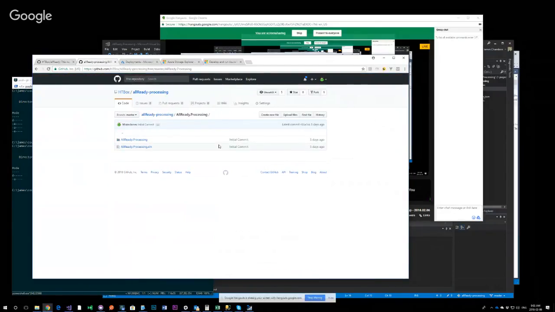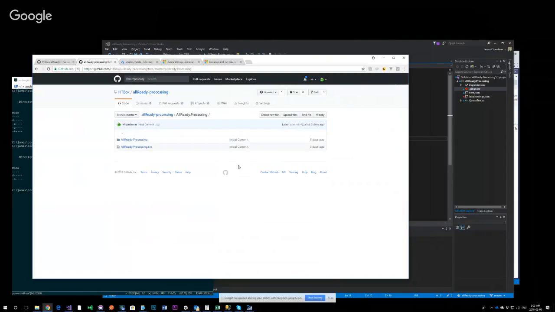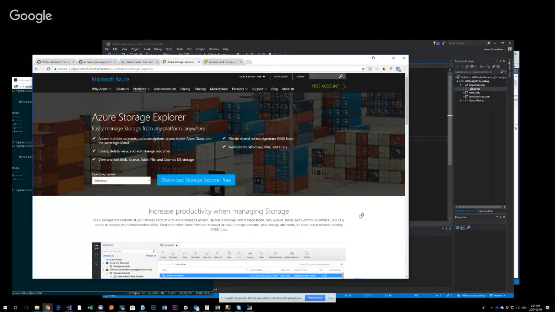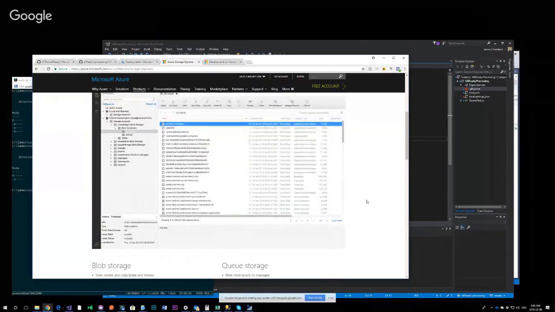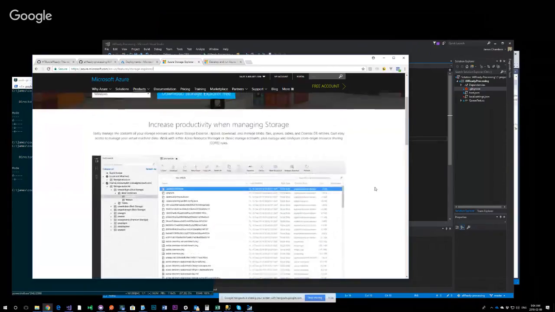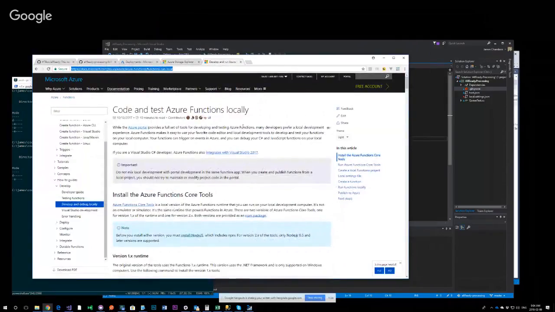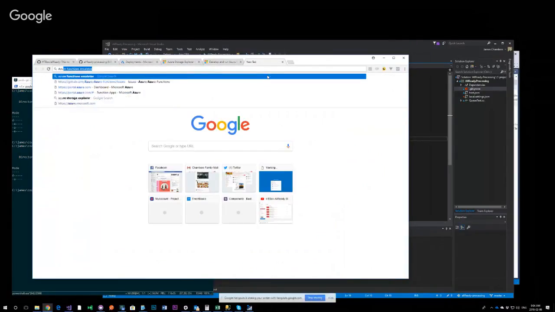I've added a couple of notes to the show notes there, so you can jump down and have a look, and you'll see there's a link to the Azure Storage Explorer. We're going to use it in a minute to throw a message into a queue, just to test locally and make sure everything's running. Another link is the Azure Functions emulator. You'll also need the Azure Storage emulator.